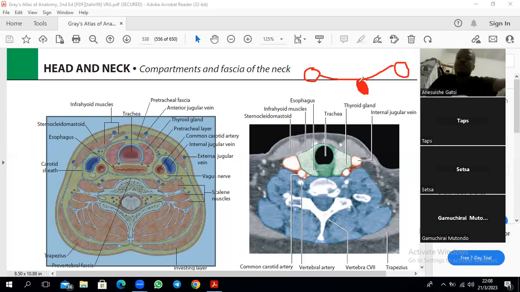Then when you do your upper limb, or maybe today, I'm not sure if we'll do it today, there's something called the brachial plexus that starts in the neck, goes to the axilla, then the upper limb. That brachial plexus, when it leaves the neck, carries with it a layer of prevertebral fascia into the axilla that we call the axillary sheath. So prevertebral fascia takes part in the formation of the axillary sheath. The axillary sheath is where I'm going to find the axillary artery and the cords of the brachial plexus that I'll show you when we do the plexuses. But we don't have the axillary vein there. Depending on the book that you use, most books say the vein is not there.